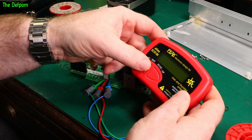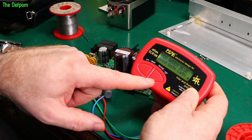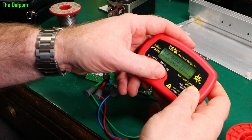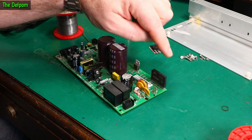It's an SCR — silicon controlled rectifier. Gate is on the green pin, that side, anode and cathode on the others. That's what I was expecting. It seems to be fine — doesn't appear to be blown up. Well worth getting that Peak tool. So what I'll do now is desolder this bridge rectifier and check it out of circuit — that will eliminate everything else.